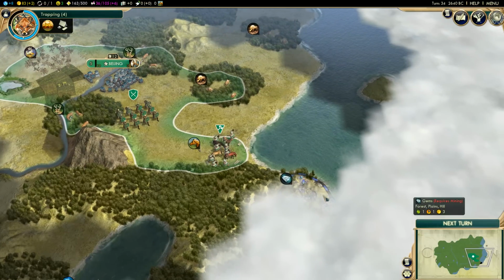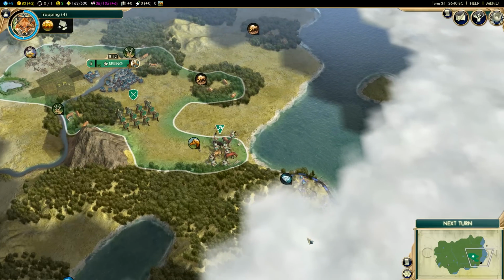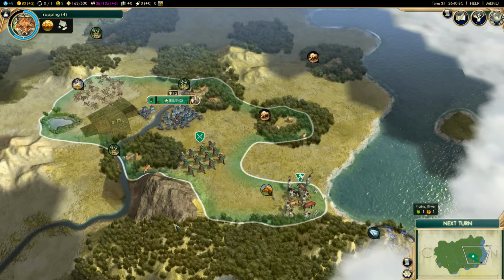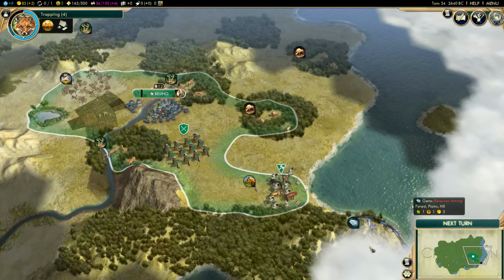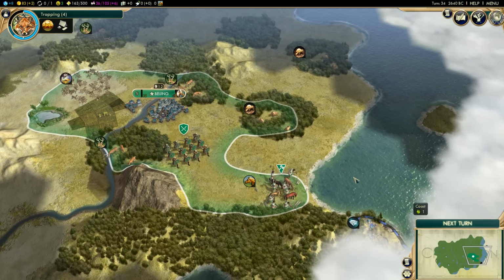Hang on, look, it's a border. There's a city-state right there. Now that's good news. That is really, really, really royal news. We have someone to trade with.